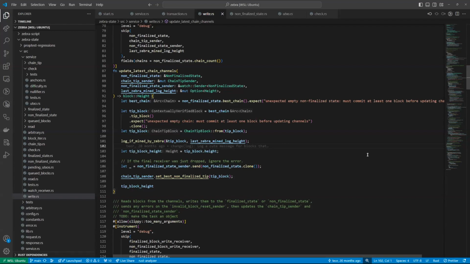So just to clarify, it's kind of a hybrid model where you're keeping track of multiple mined chains, but for the mempool, you will only have validated those transactions against the best chain, and so if that changes, then you have to revalidate. Yes. Does that apply even when you're just extending the best chain? Yes. Okay, is that not inefficient when you have a lot of transactions in the mempool?